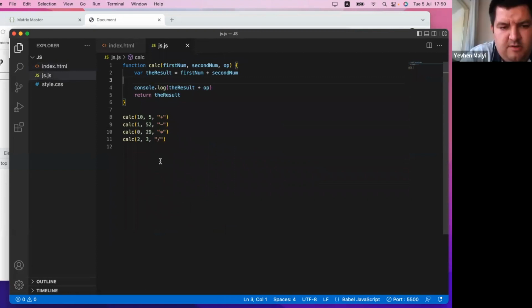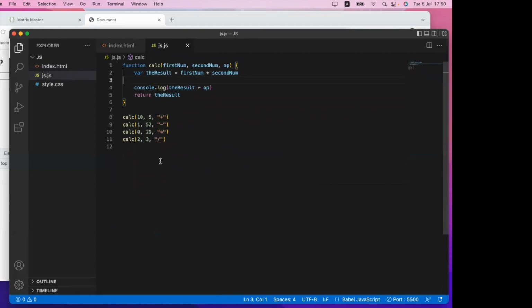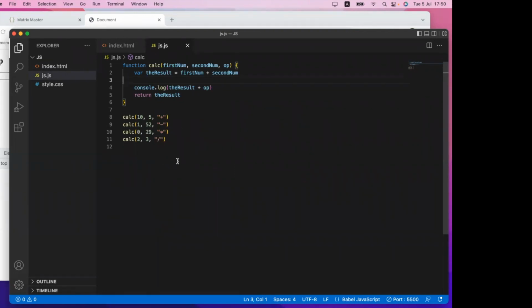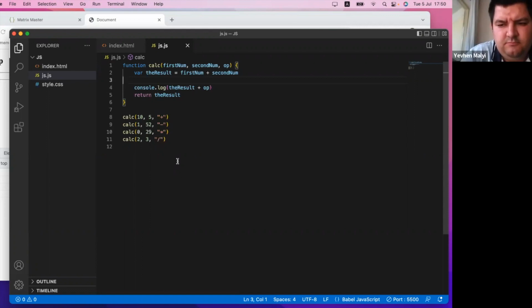I guess in the first name we have to put first name plus OP plus second name. Maybe we can put OP in some brackets or something to define that it is an operation, not an object or something. Maybe we can use an if statement. If we use the if statement, we have to write 4 if conditions, and with that we can use a switch case here. It's easier, or shorter.